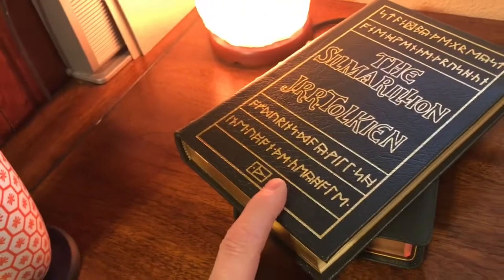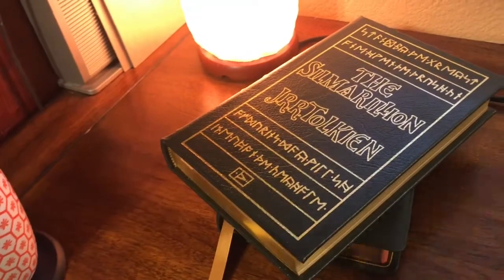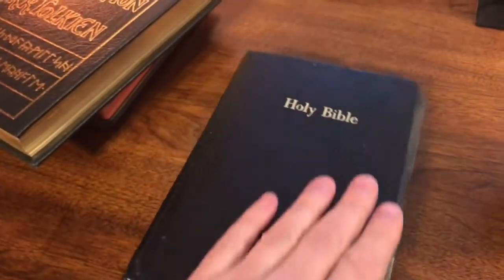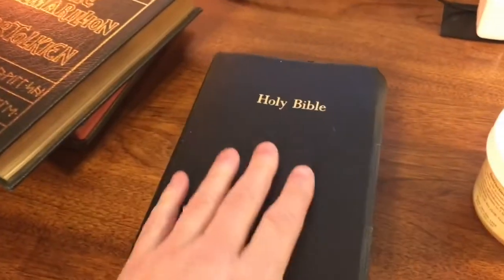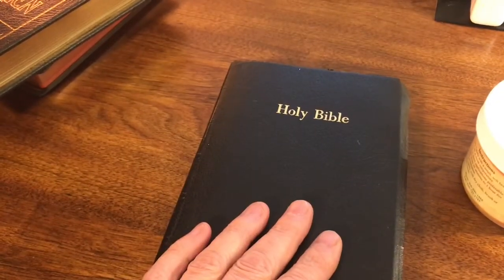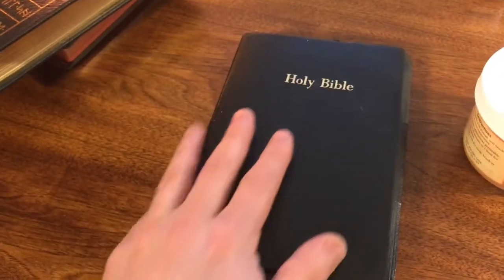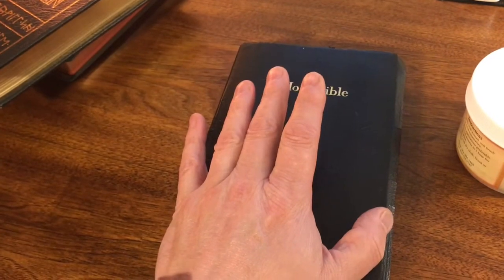This book has been protected — I put a coat on probably a year ago, and I only do it really once a year to keep books looking good. I also use it on this Bible — my very first Bible, which I got way back in 1984 when I became a member of the Methodist Church. I'm now more Reformed in my church practice, more of a Reformed Presbyterian. But this was my first Bible, and this thing went with me everywhere. It's the first Bible I ever read through, the one I took camping, the one I threw in the car.